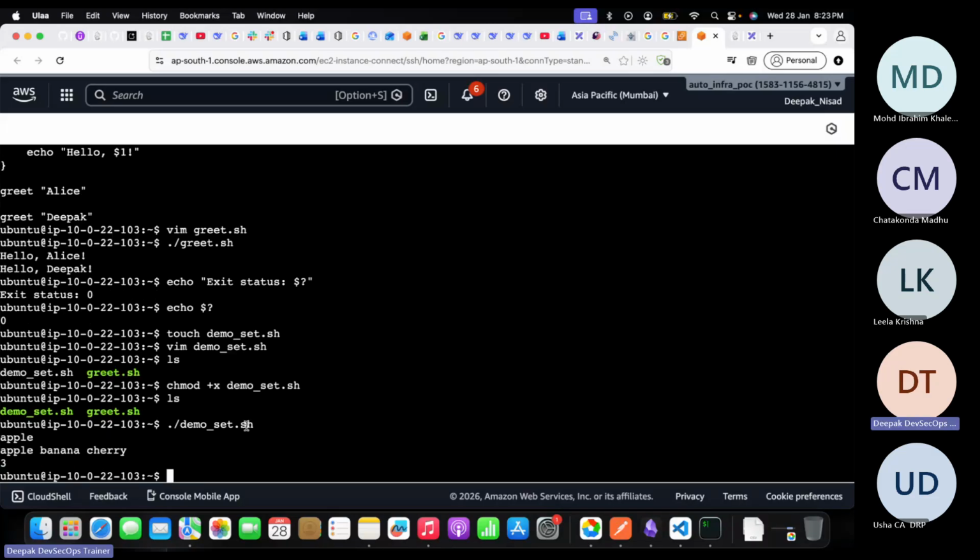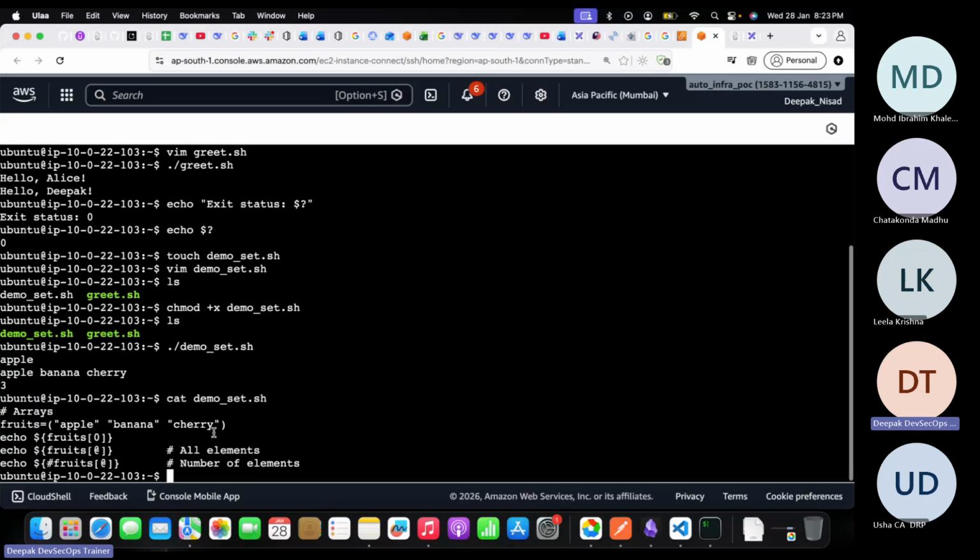So similarly here, let's print this thing. What is happening? Here this dollar means it will get replaced dynamically. So fruit, then the square bracket, then zero means it will print this apple, because of the indexing, this is nothing but a set, and it will always start with 0. If you make this 0 here, it will print apple. If you do 1, it will print banana. If you do 2, it will print cherry.